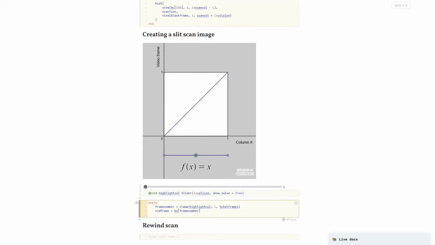Then our white frame. This will look similar to the black frame, but we'll just use the ones function instead of the zeros function. So we want to use BC color type and then the dimensions of the first frame.